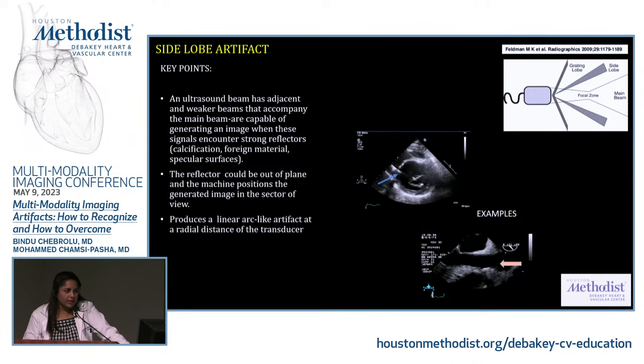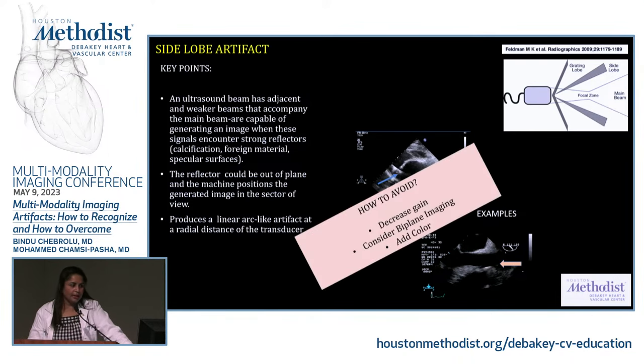And this one, if you see, this is one classic example. I remember being called, oh, is the pacemaker now in the LV, is it protruding? But actually, no, it's just a side lobe artifact from the strongly specular reflector. In this case, it's actually an example where a calcified sinotubular junction can produce a false lumen and look like it's an aortic dissection as well. So important to know these concepts when you're interpreting, right?